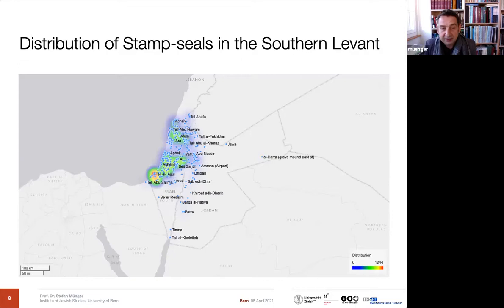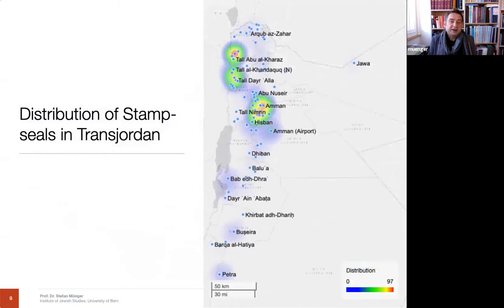This is certainly due to the fact that there are much more large academic excavations, past and ongoing, in Cisjordan, and, but this is pure guesswork, that there are much less governmental salvage and rescue excavations in modern Jordan than in present-day Israel. Breaking down the numbers for Transjordan only, we are left with about 650 items from all periods and manufacturers, of which only a part belongs to the group to be discussed today.